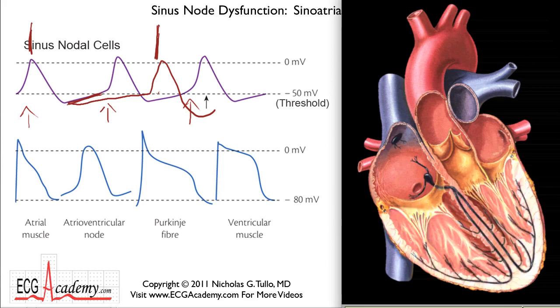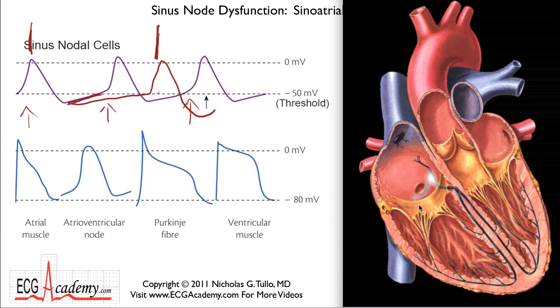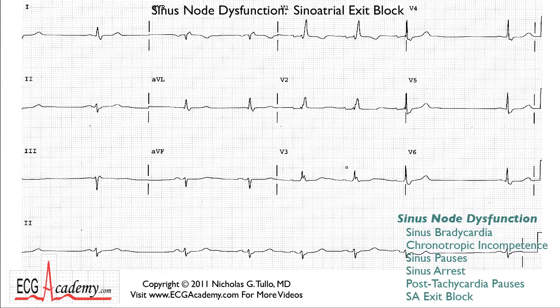So here's our natural conduction system. And if I show you an animation that I did for SA exit block, you can see there's a sinus beat, there's a sinus beat, and then look, right there, the sinus node fired, but the signal never got to the atrium. So every third beat here, what I've shown you is what happens in sinoatrial exit block: the sinus node gives off a signal, but it never penetrates into the atrium. Now, what does that look like on an electrocardiogram? Well, what you'll generally see is a sinus pause.